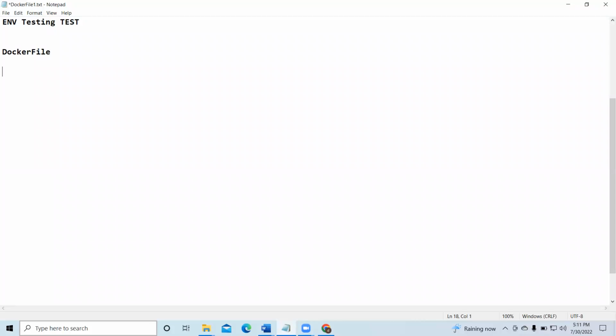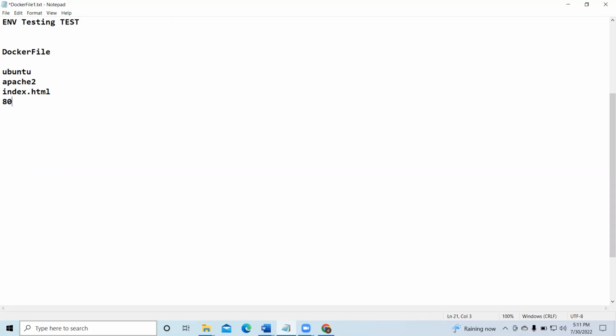Say, need to use Ubuntu image, need to install Apache, then set up a website, and port 80 expose outside.